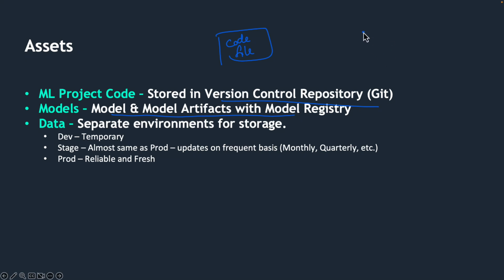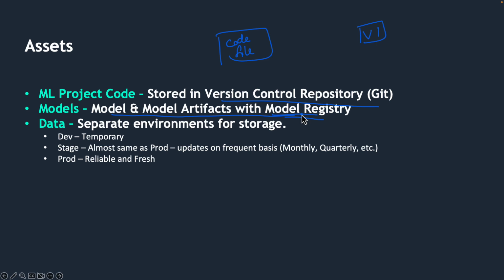For example, you are going to deploy version 1 of the model. Now, after 1 week, you find that the data coming to you is very new. So what you will do is re-trigger a training pipeline. It will do the process again with the latest data. While doing the process, it will use the same code, but once the process is complete with the new data, it will generate new model artifacts. As a result, we track the models separately from the machine learning project code, and we achieve this with the help of the model registry services.